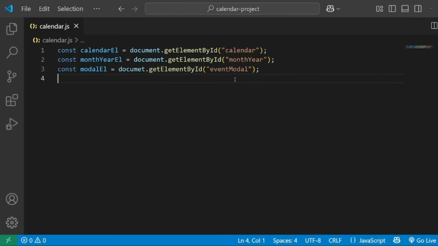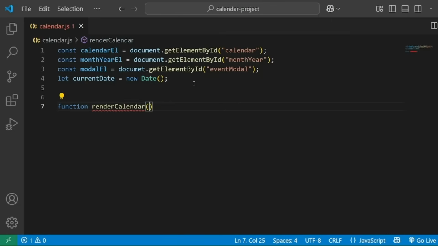Now we will create a let variable and call it currentDate, capital D, equals new Date. So we will initialize a new date object. The second step here is we will create a function and name it renderCalendar.